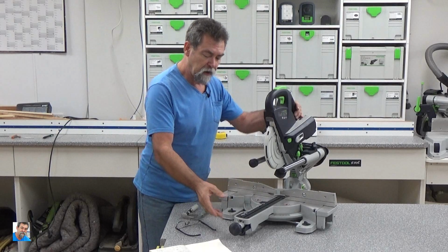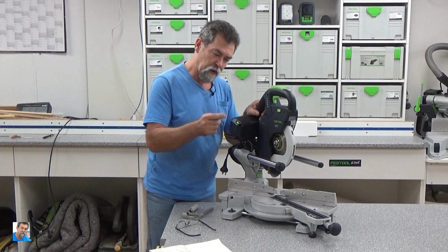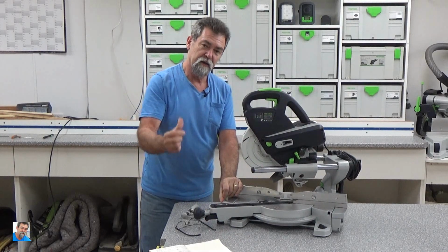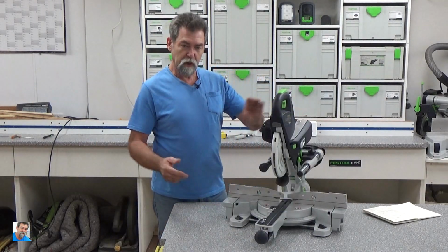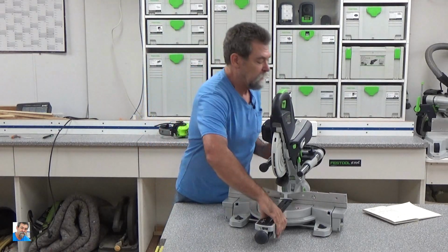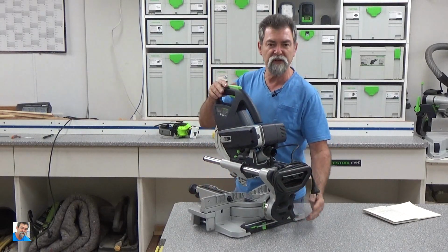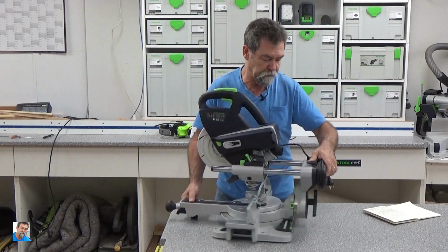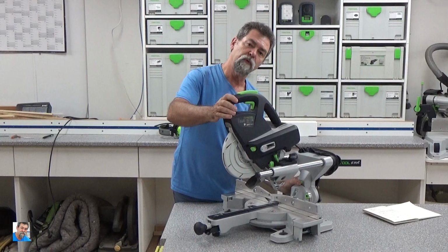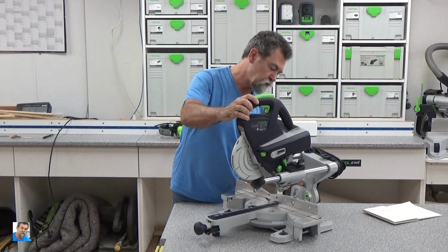On the table itself, I can swing it around to 61 degrees on the right hand side and 60 degrees on the left hand side. Now regarding what capacity the saw has to tilt over to the left and tilt over to the right to give you a compound miter, at the back, first things first, there's a release here. This has got a three-pronged star knob basically, and also I've released that. And just here, I don't know if you can see it from there, I'll take a photo, is a green functional pin that you push in, and then I can roll the saw over.